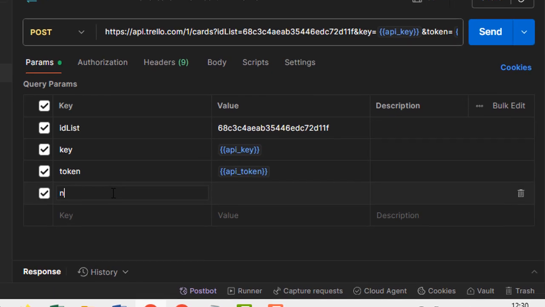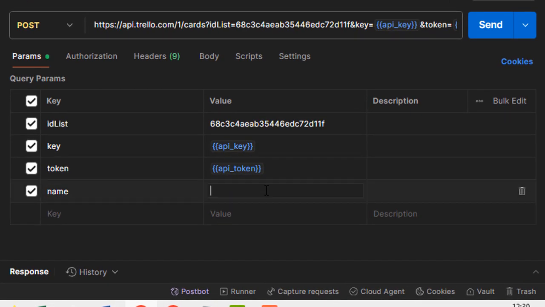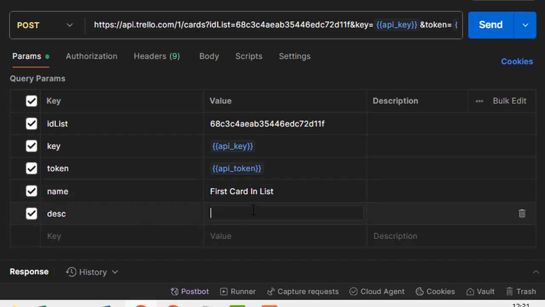So what I'll do, I will add the parameter name. I'll change the name to first card in list, and for the description I will add: this card is now created via API call from Postman tool.